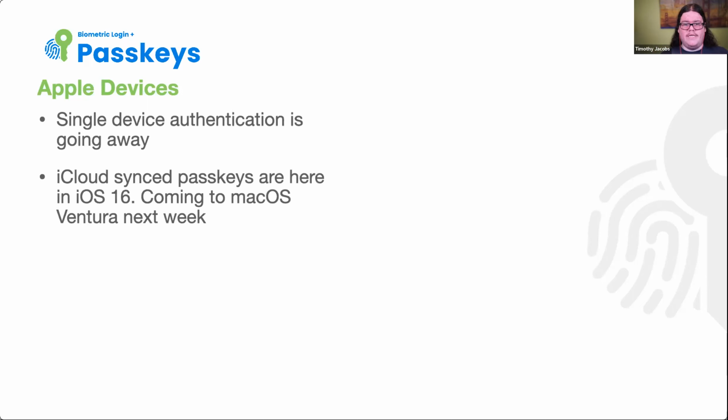But what we have now is iCloud synced passkeys. And this solves the major challenge that we've had with adopting passkeys and WebAuthn up until now, is that passkeys were just on the individual device that you registered them. But with iOS 16 and macOS Ventura, which is actually launching next week, iOS syncs all the passkeys for you. So they'll sync your passkeys across all different devices, and you'll be able to log into your WordPress site using the same passkey from any of your devices without needing to go through a separate registration step for your phone and your desktop and your laptop and your iPad and so on and so forth.